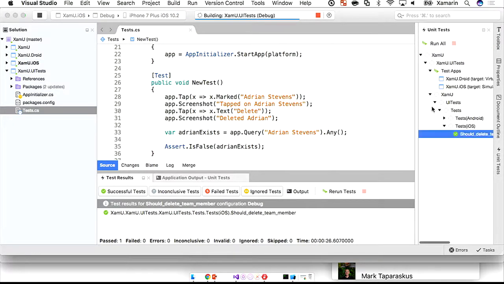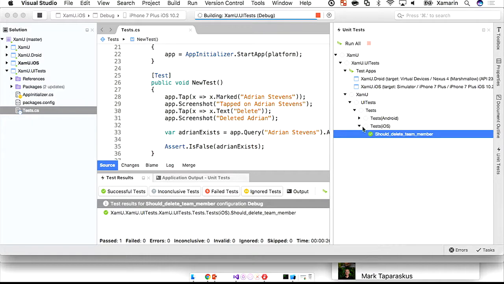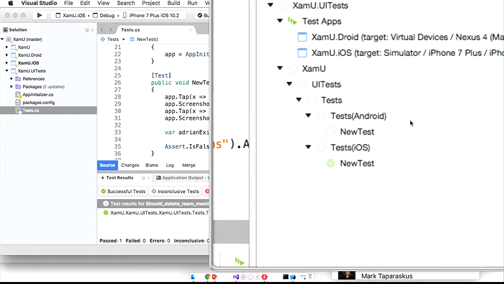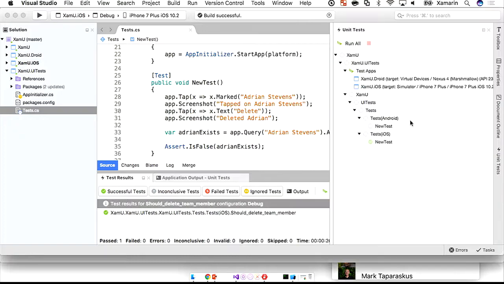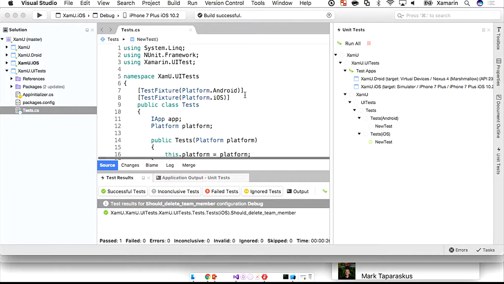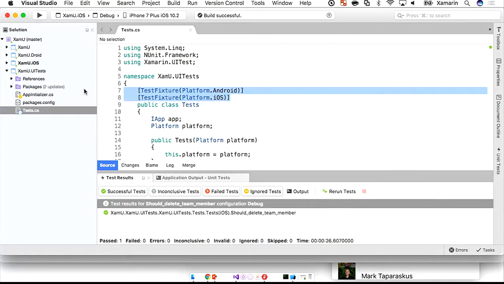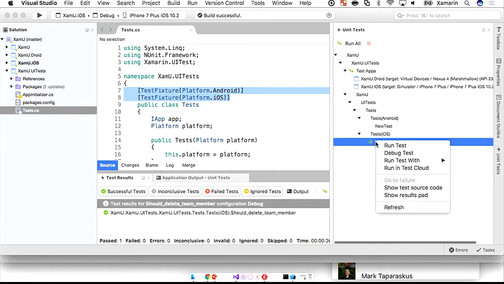We'll come to the unit test pad in Visual Studio for Mac. And here, what I really like about this, and this is just called new test, I didn't update that, but what I love is we can segment our tests. So you see we have an Android category and we have an iOS category. And we have a new test in each one of those. So I could run all of my iOS tests. I could run all of my Android tests separately if I'm focusing on just a particular platform. Is that the NUnit capability to do that, test category? Exactly. Okay. So that's coming from this test fixture platform right here. Got it. All right, so let's go ahead and run that test.